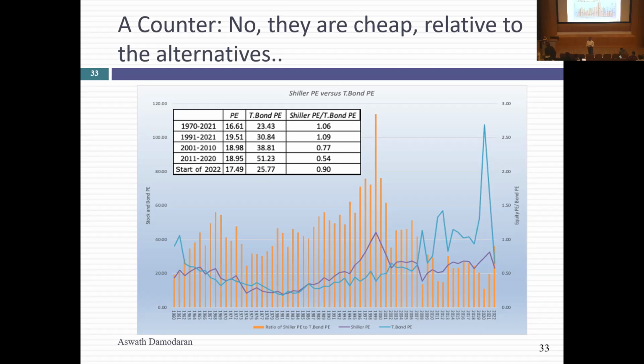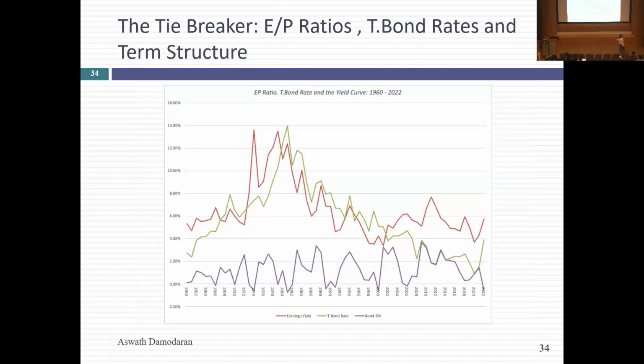So I'm going to do something with PE ratios that makes them more usable. If you invert the PE ratio, you divide earnings by price instead of price by earnings, you get what's called an earnings yield. And the nice thing about an earnings yield is you can graph it against the T-bond rate and think about it as making choices. I can either invest in T-bonds and make 4% or invest in stocks with an earnings yield of 5%. So what you're going to see on the next graph, the red line is the earnings to price ratio. The green line is the T-bond rate.